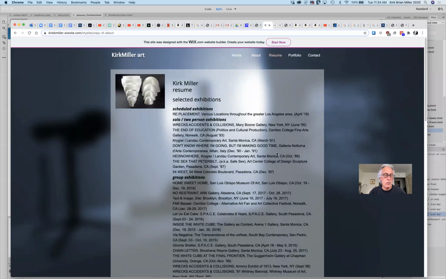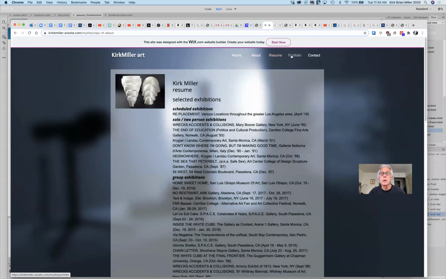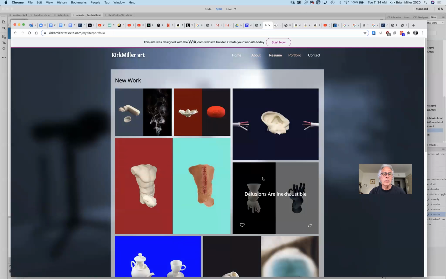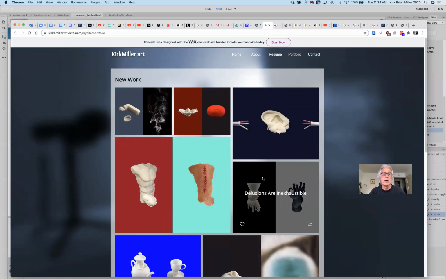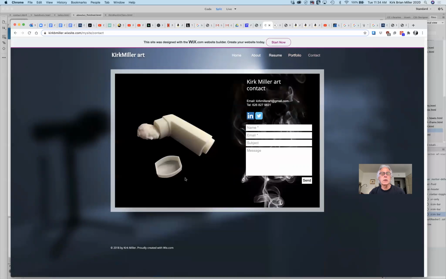You can have multiple resumes, multiple websites, depending on the kind of job that you're applying to. And then again, for those of you in the design field, you would have a portfolio page to show samples of your work. And then the last thing you would need is a contact page so that the person would be able to get in touch with you.